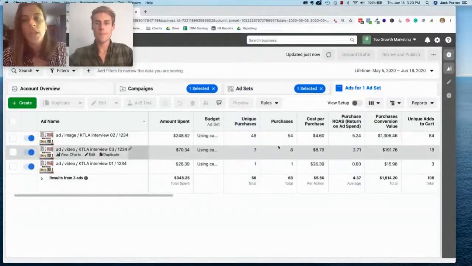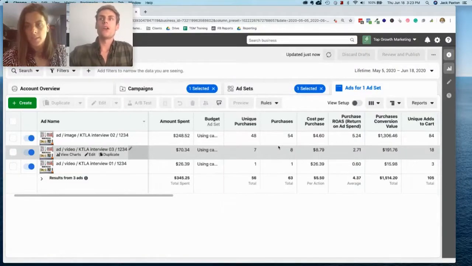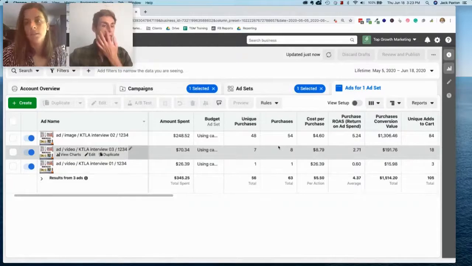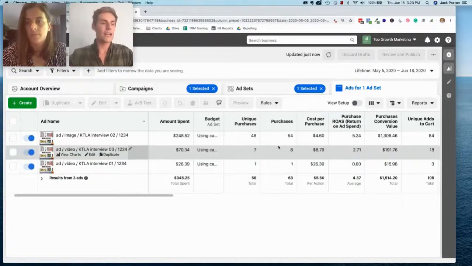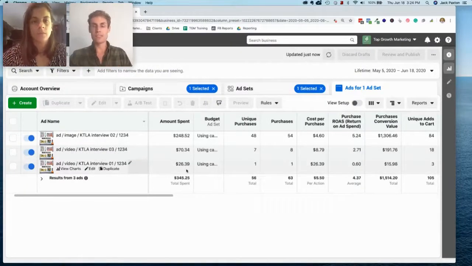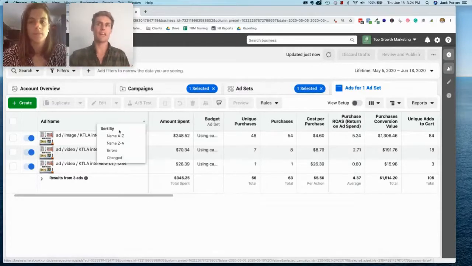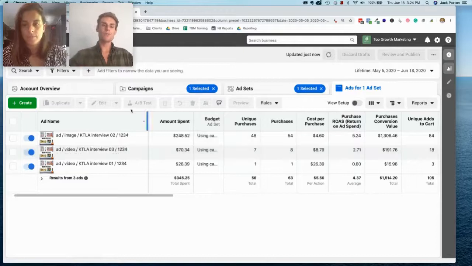Oh, sorry, do you suggest we're testing in the same geographic area or different locations? So when you set up your test, you're going to have one ad set to start with, and you're just going to target the same place. For example, we're just targeting Los Angeles in this test. But if you have a wider net and you want to target all of the US, you can do that. Essentially each test is going to have its own ad set targeting, and it's going to be the same ad set targeting for all the different tests that you have. Once you have your top ad, that's when you start testing the targeting. So remember how we had that triangle?